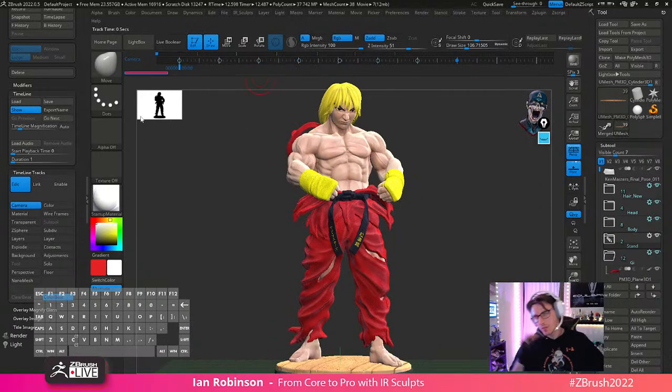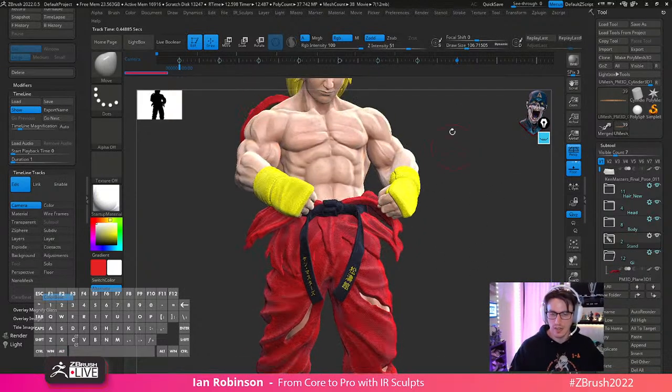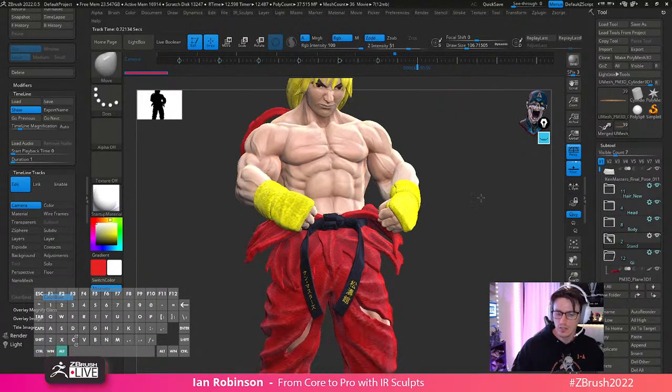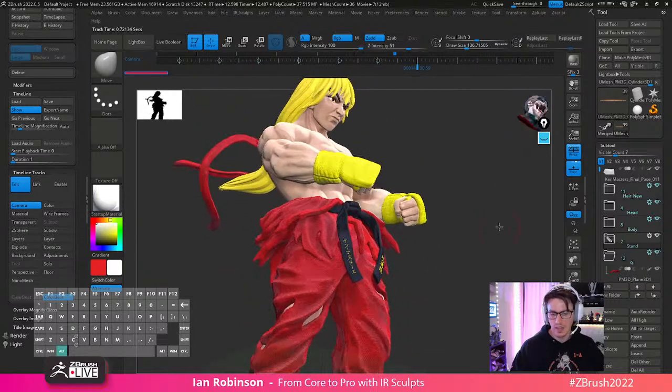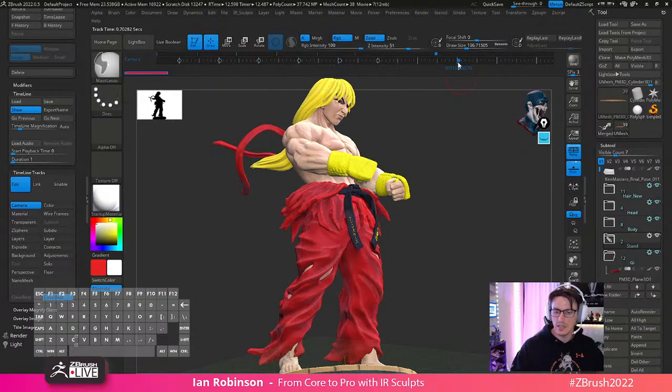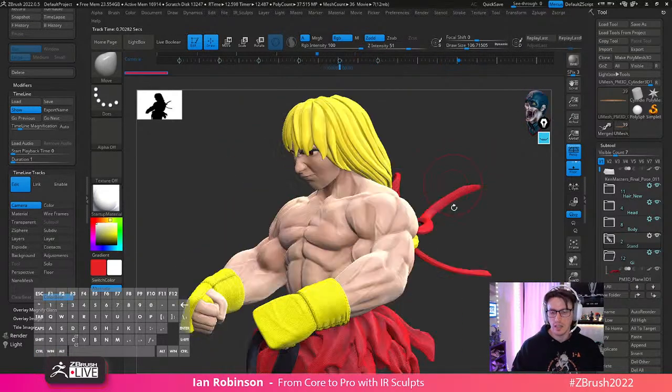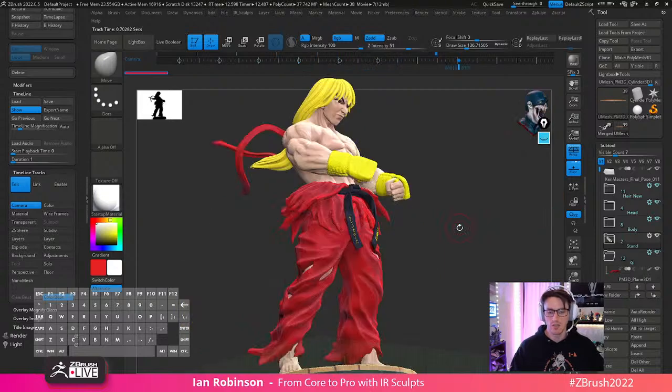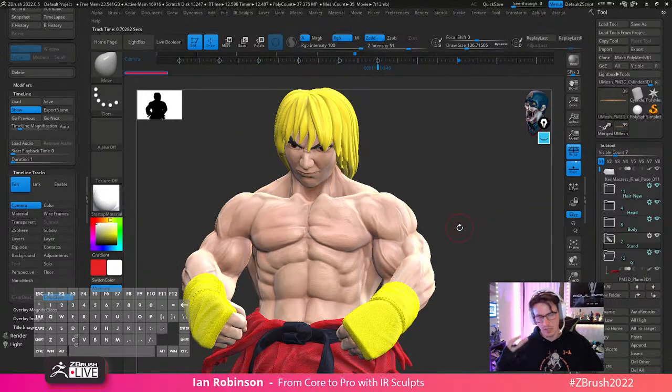What's really cool about this, I will also use this timeline sometimes just to store points. Like when I was doing the Sculpt off last year and I wanted a certain scene, I used the timeline to create a specific spot. Let's say I want him like this, maybe this is my final render. I just create that timeline, and then the arrow key will let me adjust and go through all of those different points. So I can always snap back to that position every single time, which is very helpful.